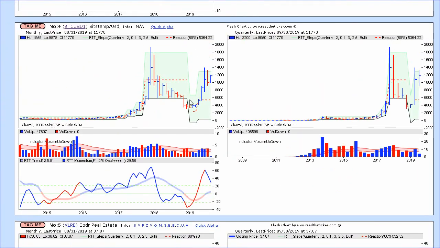Bitcoin, I was really interested in Bitcoin when it broke down here. I had to wait till it came back. Momentum changed. That's why I got interested in Bitcoin. Obviously had a nice base pattern here. We didn't miss that. Now it's gone. It's way too hot. If you want to get in, you've got to wait for a test of momentum.